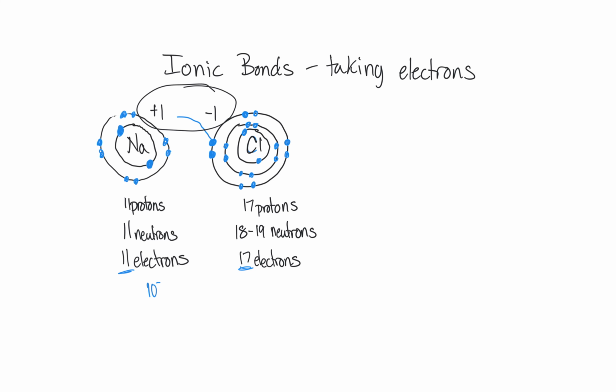Just like the north and south pole of a magnet are bonded together, a positive charge will stick to a negative charge. So there's an electrical force that now bonds this chlorine and sodium together. And that's how you form an ionic bond. It's that connection between a positive charge and a negative charge that happens when an electron is stolen, and it creates two ions.